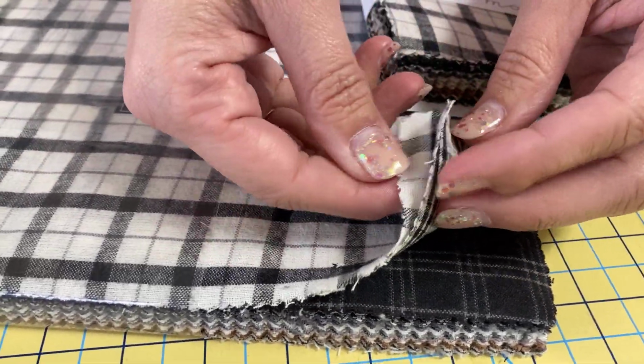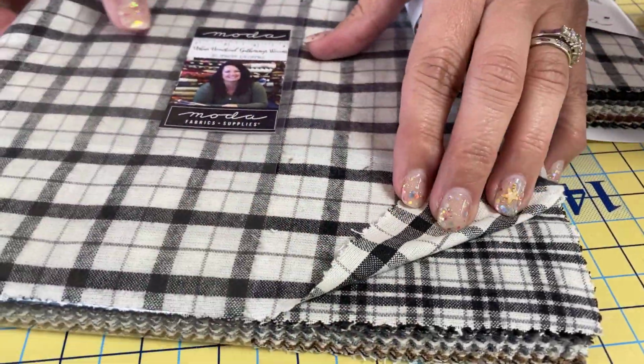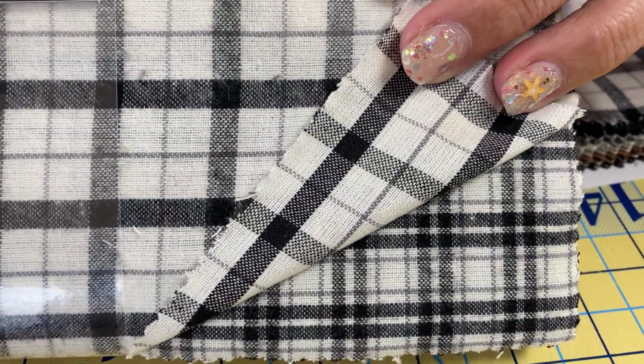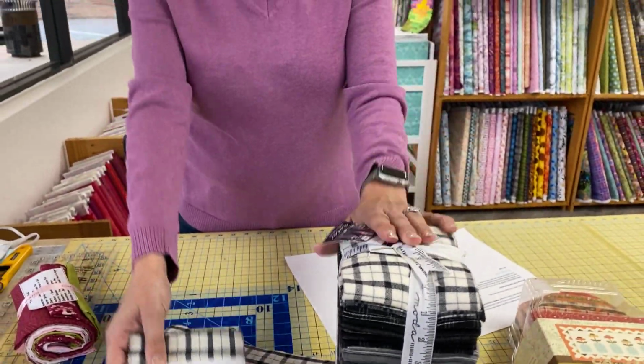I really love that woven brush cotton feel, but you can see the back side of this versus the front side of this right here. Let me try to tip that up for you. And you can see a little bit of a difference there. So again, that is called Urban Homestead Gatherings, and we have 3 different styles of pre-cuts here.